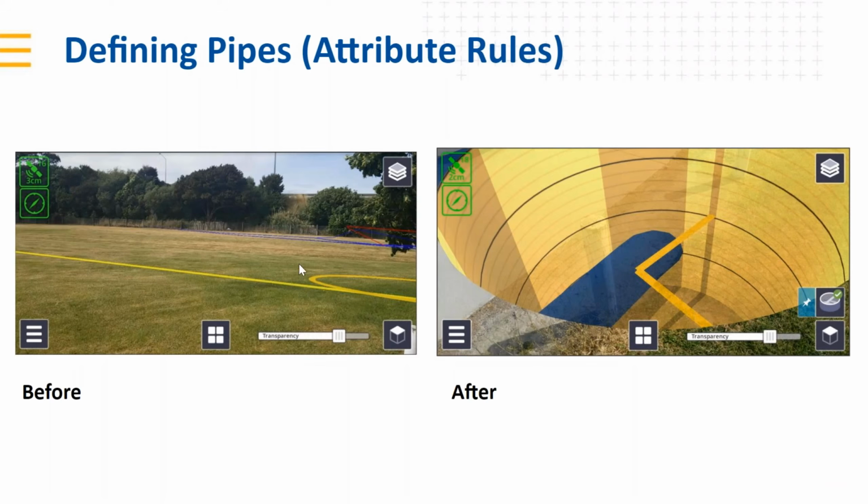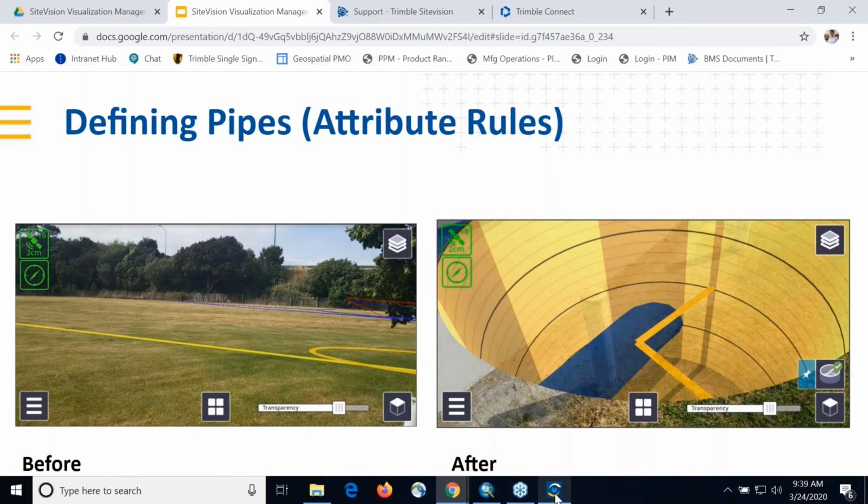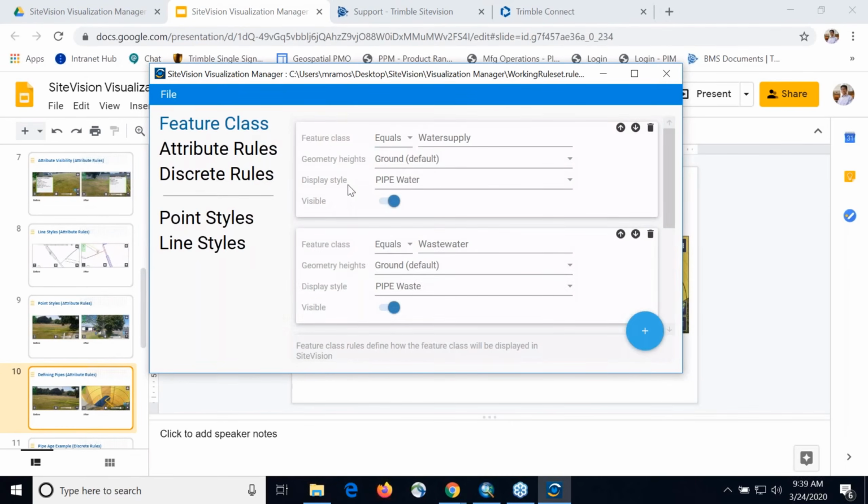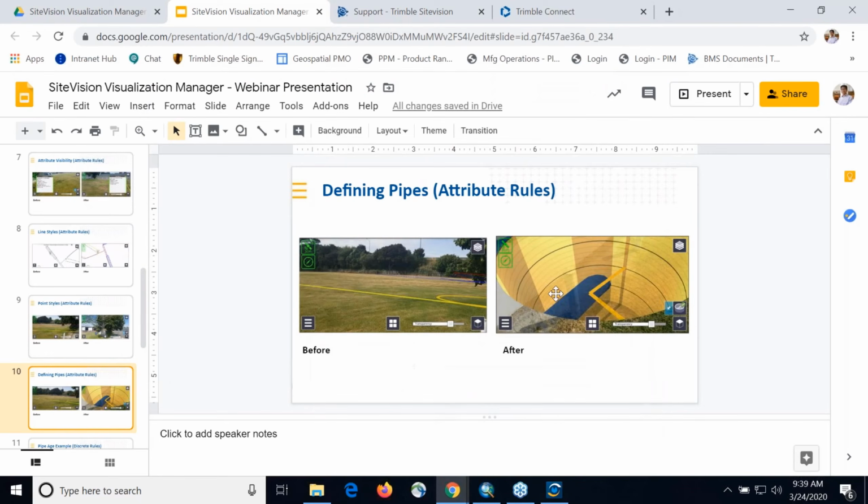The big one here, defining pipes for our attribute rules. Since we defined our depth here, and we set where our geometry heights are based from, what you can see here is that what would normally show up as a 2D data set actually became 3D with a depth, and you can see the line, and you can also see the pipe that was rendered here.